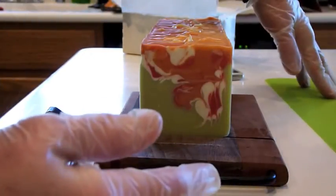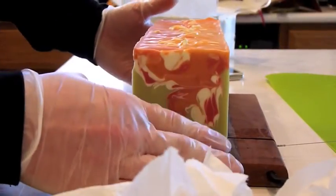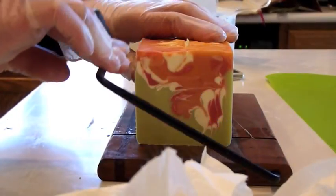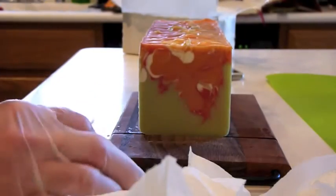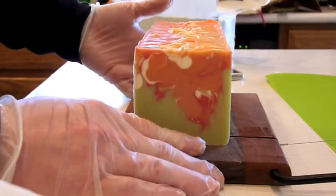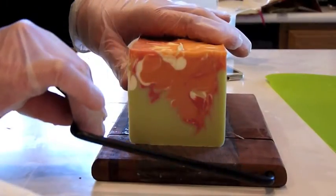But like I said, I knew that getting a butterfly swirl was, I don't want to say slim to none, but I just knew that there was a big possibility that that would not happen, and I was okay with that. I kind of go into every bar of every loaf of soap that I do with an open mind, and sometimes I don't even know what I'm going to do until I have my batter ready to go. Because sometimes you have to think like that anyways, just because things may not go the way that you plan. A lot of the time they don't go according to plan.